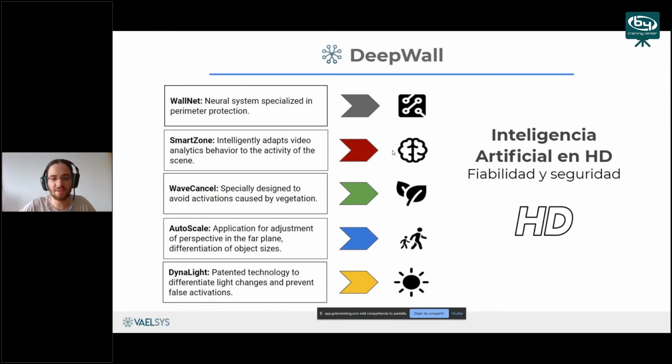We use this to distinguish between vegetation and possible suspicious objects.